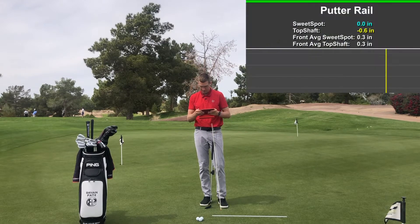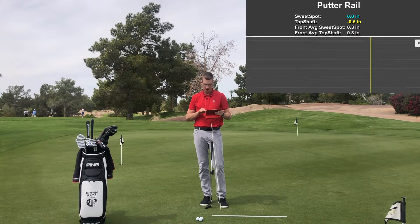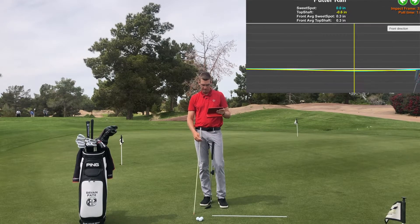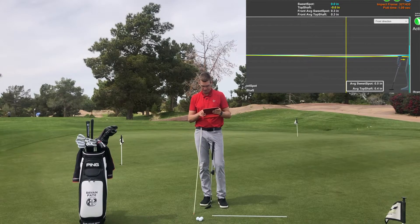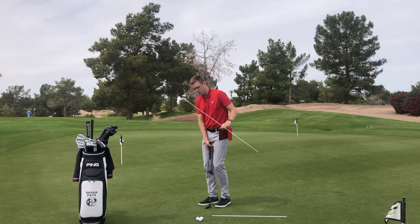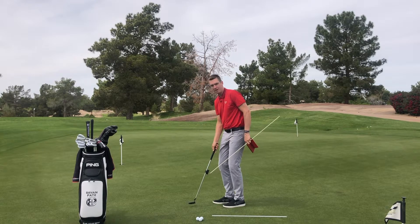As we look at the transition, it's going to say the sweet spot was minus 0.6, so it moved slightly inwards. On the bottom right you're going to see some arrows — the yellow arrow is tied to the top of the grip and the blue arrow is tied to the putter head. At transition, the sweet spot was inwards a little bit and the shaft moved inwards a little bit. At impact, the sweet spot got back out to where it was, so that's going to be more of a solid strike. If the sweet spot stayed inwards it might be a toe strike; if it was more outwards it could be a heel strike. The top of the shaft was still inwards, so the putter face moved slightly inwards on the way back but the grip stayed in the same spot while the sweet spot moved back out to the target line.